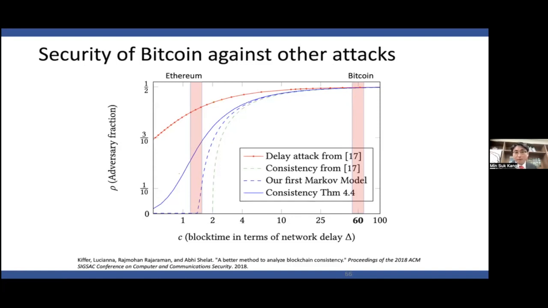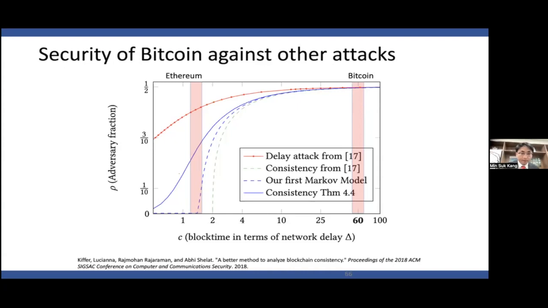Because if the network delay is bigger and bigger compared to the block time, then every time a new block is created by some of the miners who luckily solve their puzzle, the chances are that there are two or three miners who have the next blocks almost at the same time, and those blocks should travel across the world, literally the world, through this P2P network, and that becomes a chaotic scenario where a single block is extended by so many other blocks almost at the same time. So that's a waste of time, and the attacker can exploit that. So that's roughly the story of Bitcoin's security.